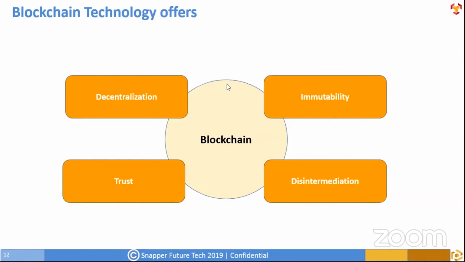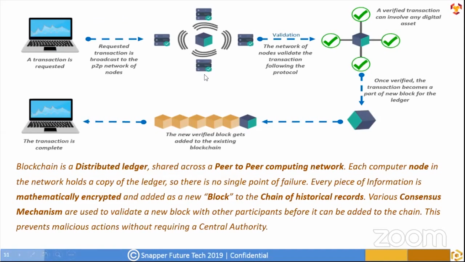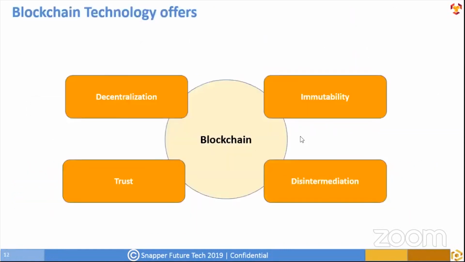Now blockchain's inherent capabilities are that it offers you immutability, disintermediation, trust, and decentralization. First of all, it is decentralized because it doesn't follow a centralized architecture. Basically there are peers which are connected to each other, a peer-to-peer computing network. And then immutable. Its inherent capability is that you cannot do CRUD operations on the record stored on blockchain. That is create, update, read, delete. On blockchain, you can just append and read any number of times. So basically, you are not able to go and modify any previous data or tamper with it.